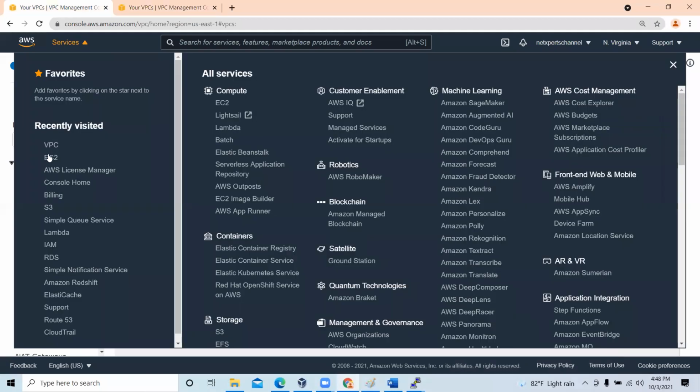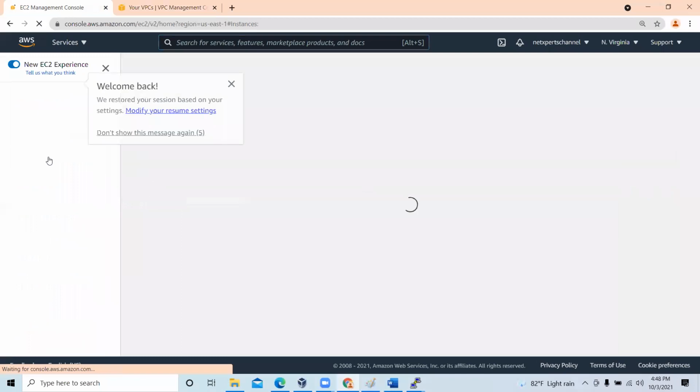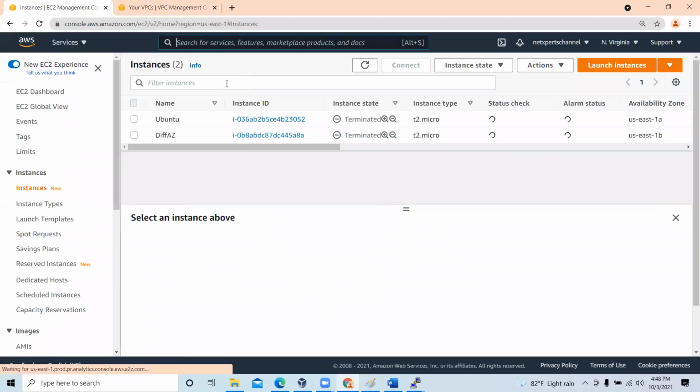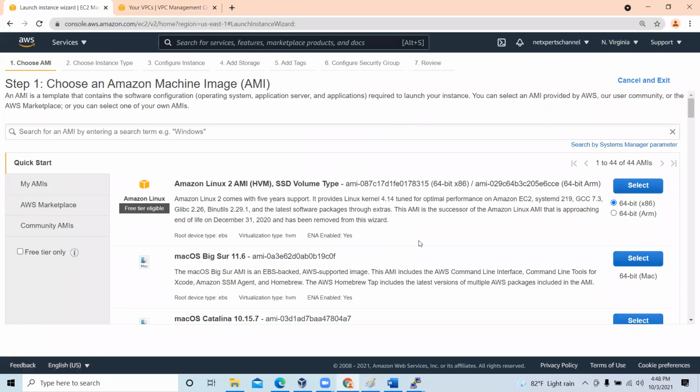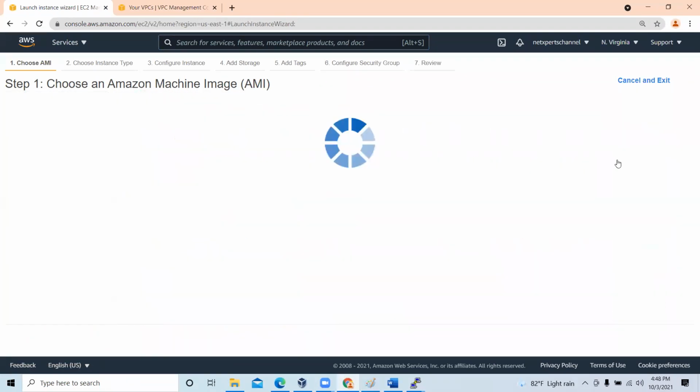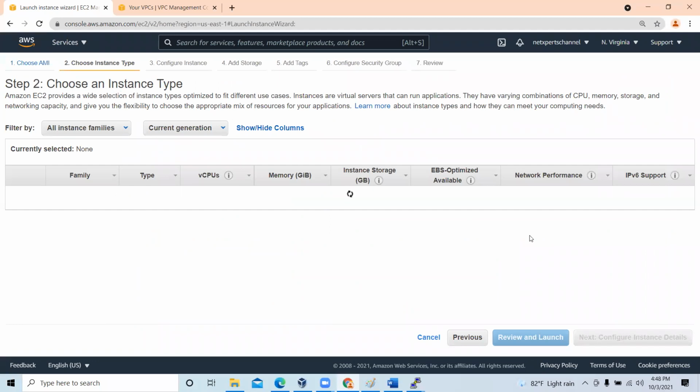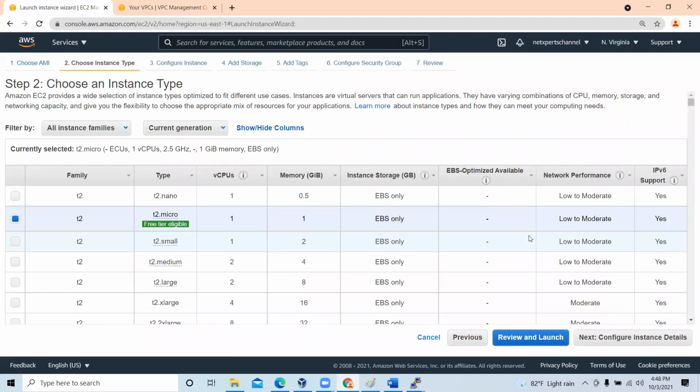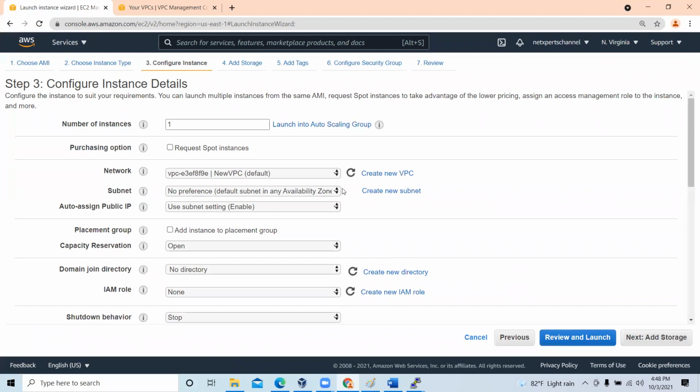Let me go to EC2 and run two instances separately. Launch instance. Let's choose this one. Here carefully choose the VPC. This is the default one, guys.